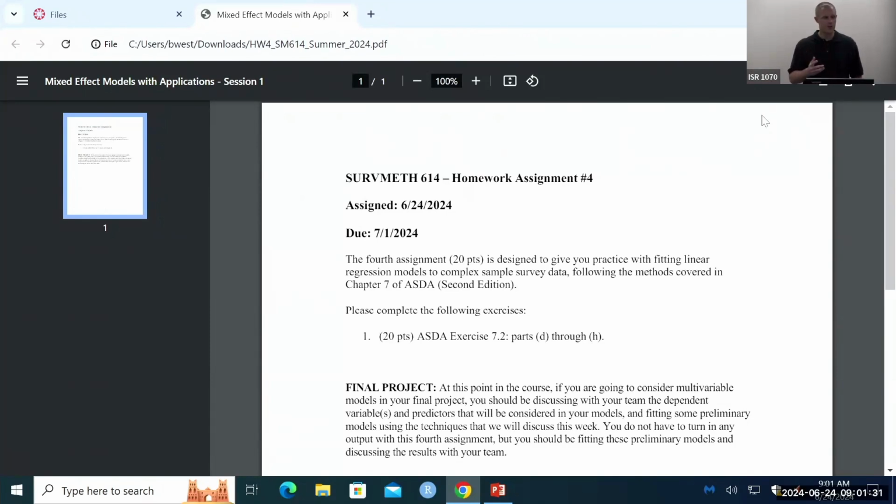Today, or really this week, again, we're shifting gears in the overall class. So thus far, we've been talking about descriptive analyses primarily, and this week we're shifting to multivariable modeling. So get your thinking hats on, because we're shifting gears a little bit to think more about models rather than individual descriptive analyses, and some of the subtle points that come up when we're trying to fit regression models to complex sample survey data.